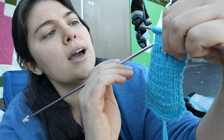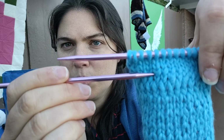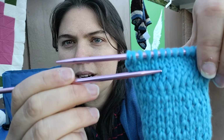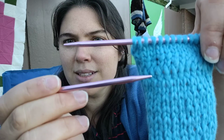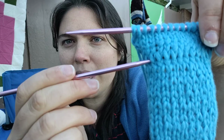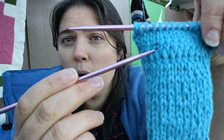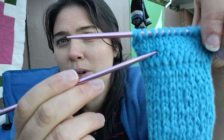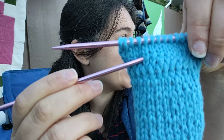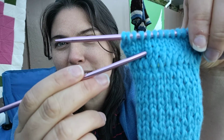The next stitch that we have here on this row, I did a knit stitch, your traditional knit stitch through the front loop, and I again did wrapping clockwise, wrapping the working yarn clockwise. So we have down here purling through the back loop, knitting through the back loop, purling through the front loop, which is your traditional way, purling through the front loop with a clockwise wrap, and knitting through the front loop with a clockwise wrap.